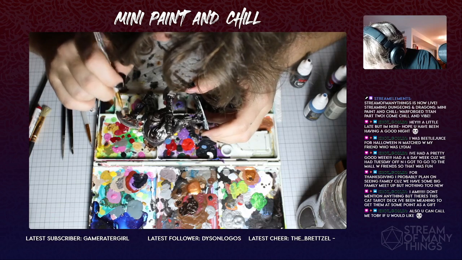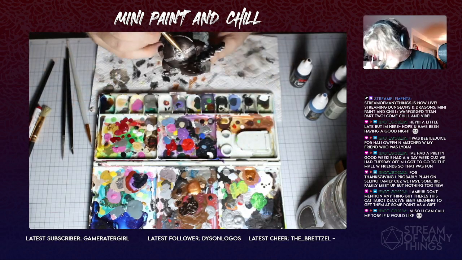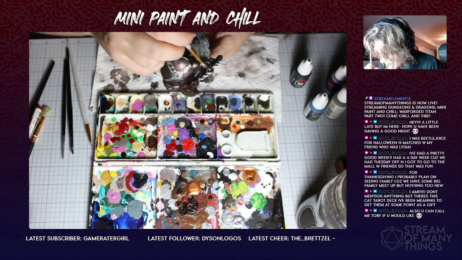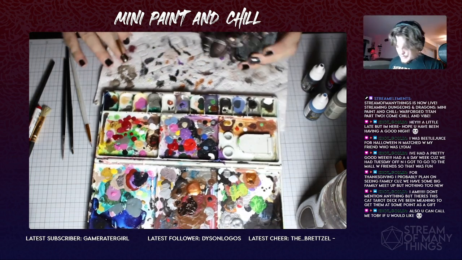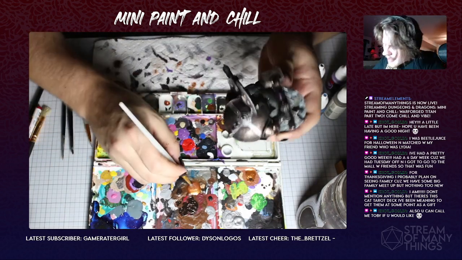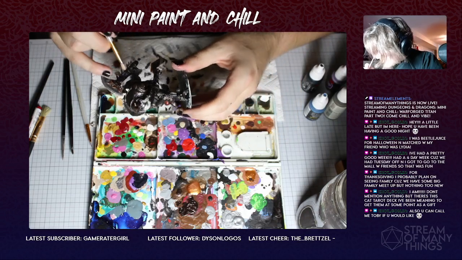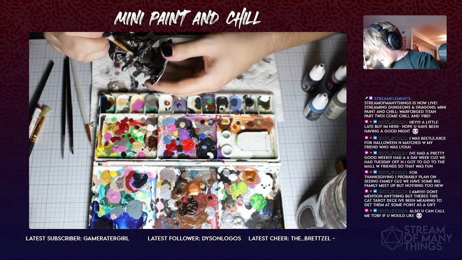Go back over these pieces, just kind of bring that bronze back out again. Make sure I'm not getting any wash in there. I'm getting paint all over my hands though. And you know what? It actually might work out perfectly. We might be done with this right at the time when I'm going to be done. So look at that. Sometimes things just end up working out.